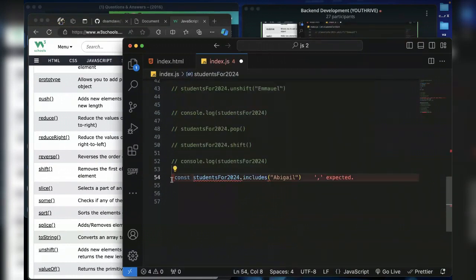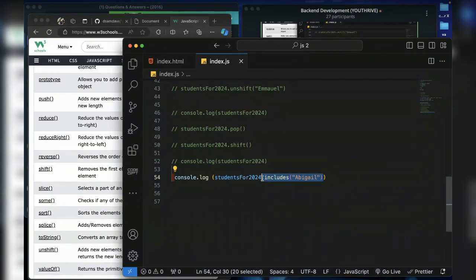What is going to be returned? Let's just console log everything. So what I'm trying to do is console log student dot includes Abigail. I want to see what will be returned when I ask if Abigail is included in the array.